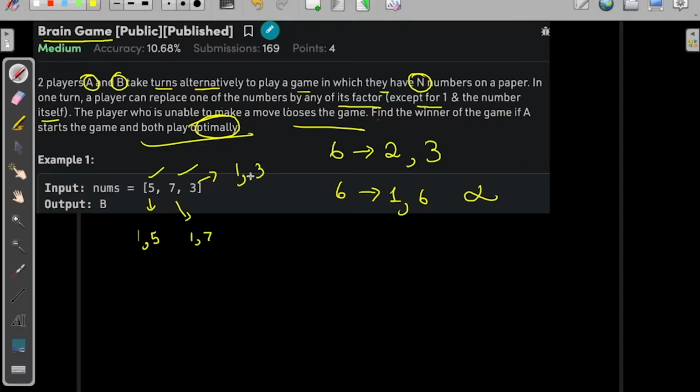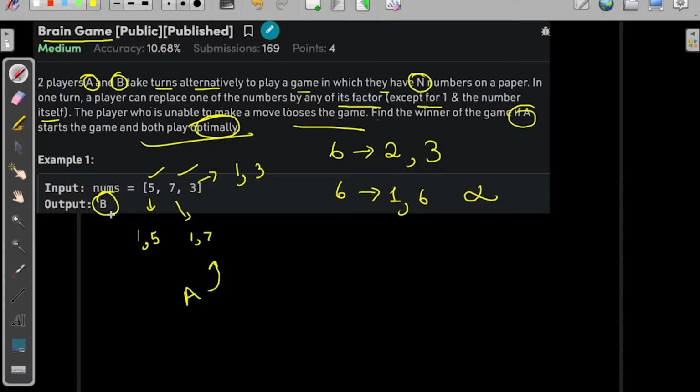So we don't have any number which has any factors other than the number itself or 1. So if A starts the game, he would try to replace it with the factors, but there exist no factors. If A is not able to make a move, then B would be the winner.